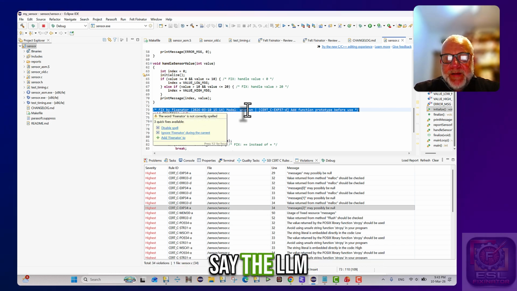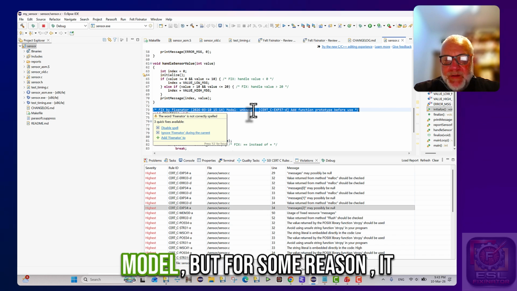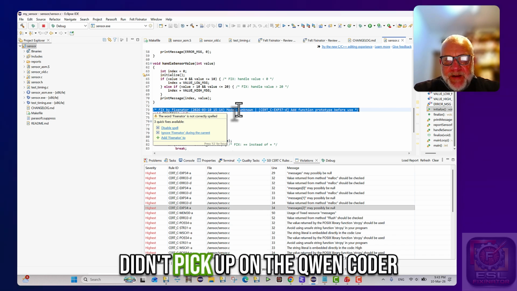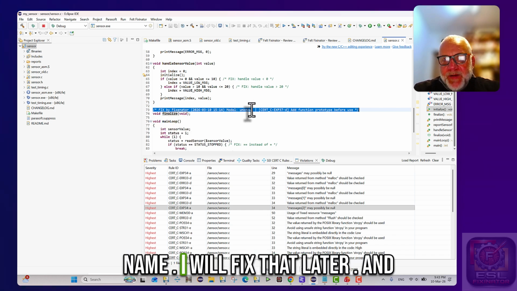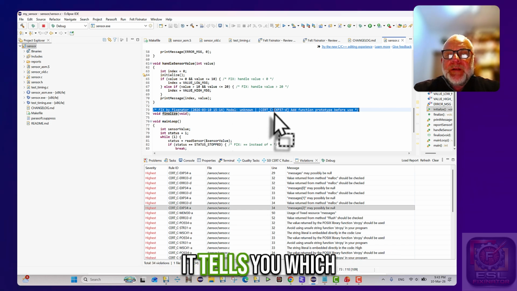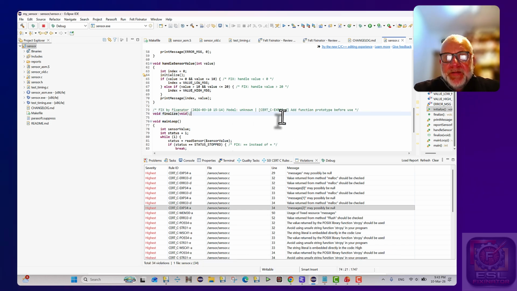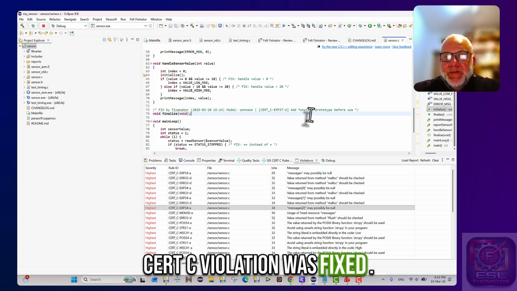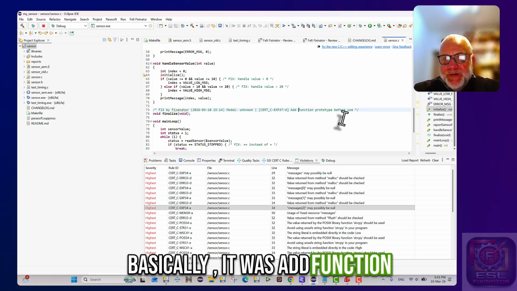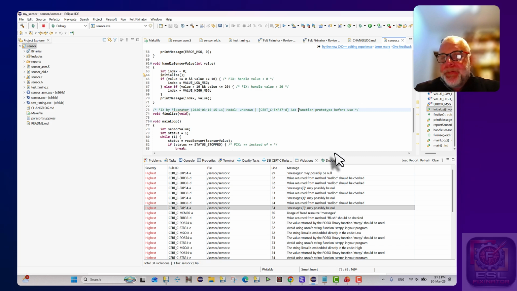It should say the LLM model, but for some reason it didn't pick up on the Qwen. I will fix that later. And it tells you which CERT violation was fixed. Basically, it was add function prototype before use.